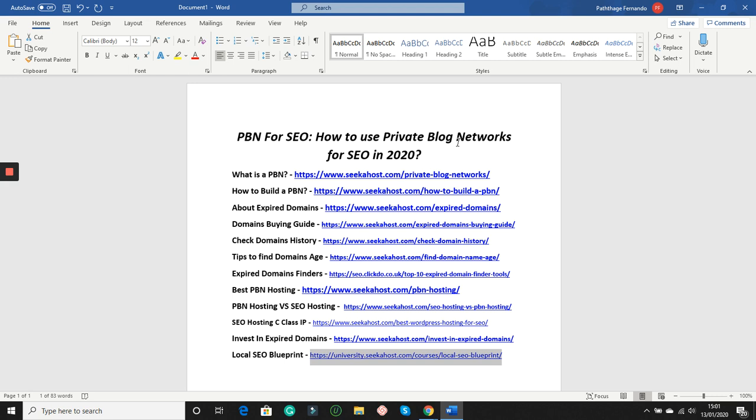Don't do that. We show how to build a PBN, actually, on the website Equity Marketing. Look at that, there are very niche-specific PBNs. Once you build a PBN in that manner, you will really see how the power comes on. First, you look at an expired domain which has good backlinks, niche relevance, and powerful backlinks. The age of the domain is also important, and look at the backlink profile. Then you host it right with PBN hosting, and build it the right way, like a normal WordPress website or HTML website, but put in content that adds value for the core topic you're going to cover in this blog.